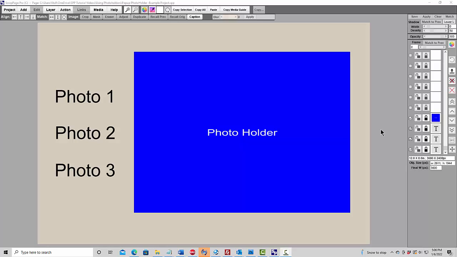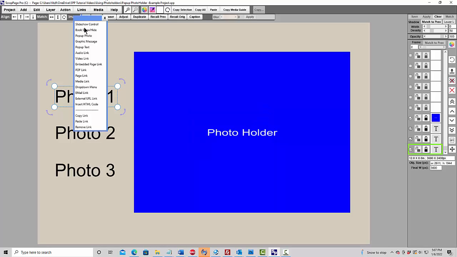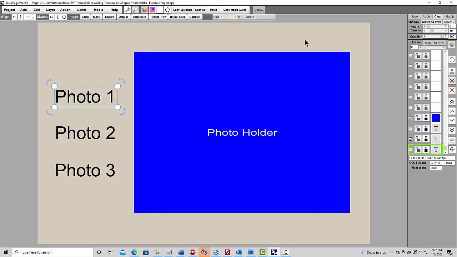In some previous videos, I detailed how to go about starting an action page in ScrapPage, and then how to go about saving it either to your local machine or up to a web server. You might recall that we had this page here where I had three text boxes that had links to photos. For instance, on this one we had this link to this picture from my son and his wife at his wedding.